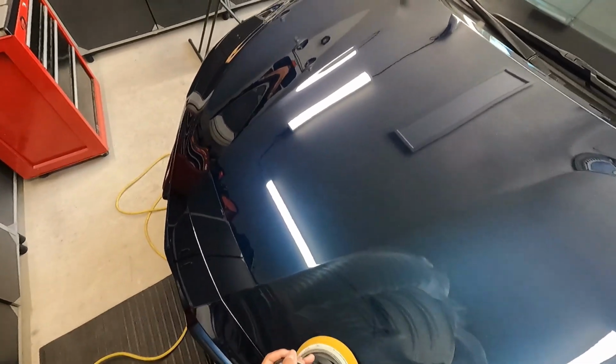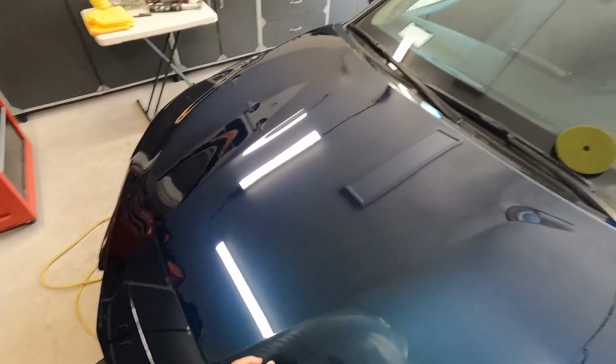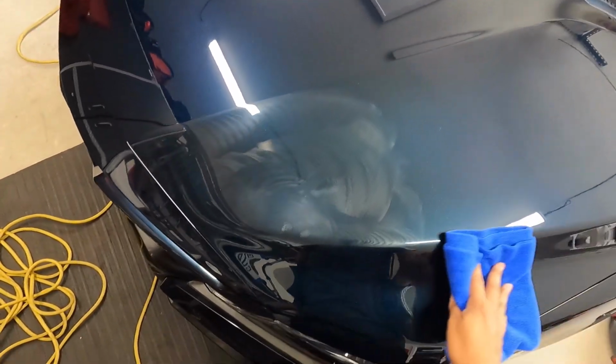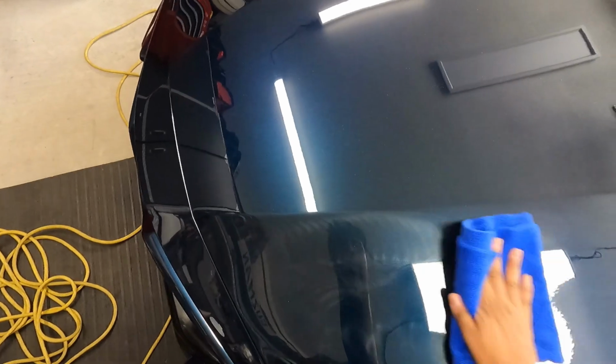Okay, so what I ended up doing here, because this has a curve in here like this, so the tool will stall if you hit that. So what I did is just kind of pick it up on the side a bit and just let the machine work there. So this pad does throw foam material, so it's probably just breaking in. Let's wipe this off.